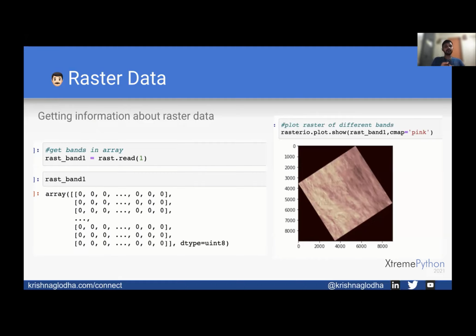But one thing that you will notice over here is that even though we are loading the data as raster data, as imagery data, ultimately we are converting that image data into a NumPy array, which gives a lot of flexibility in order to do calculations, in order to do the analysis on the data, and then derive our result based on that. And that is where Python comes into the picture.